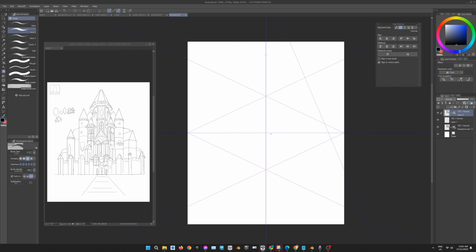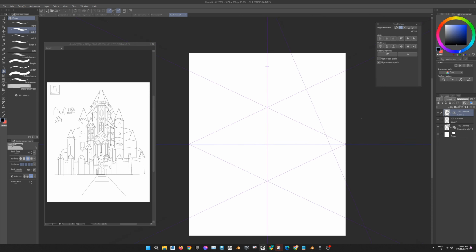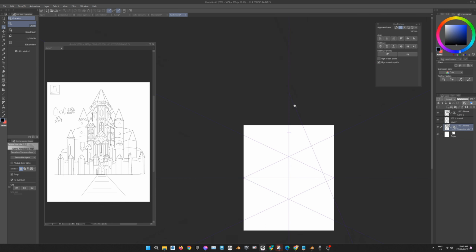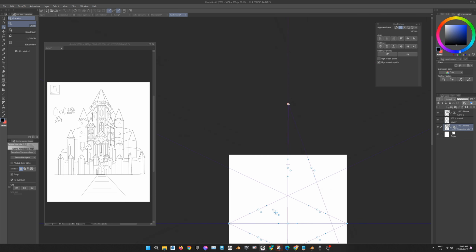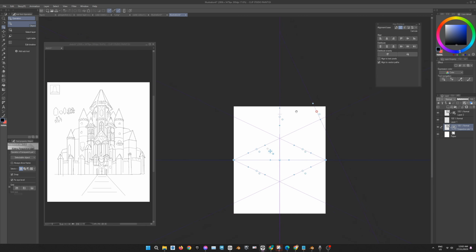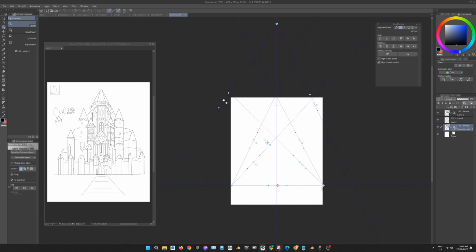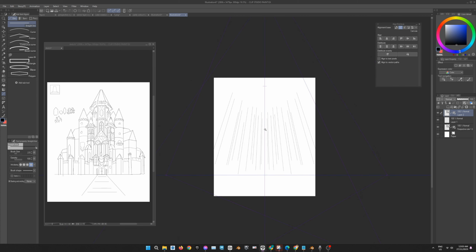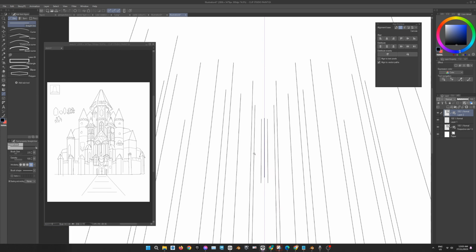I aim to align the vanishing points in the middle, but unfortunately the alignment tool doesn't work on the perspective ruler. Therefore, I have to drag it manually, following the symmetry line we created earlier. After adjusting, I use the straight line tool to draw and test out the foreshortened lines, and also making sure to have a straight line in the middle.